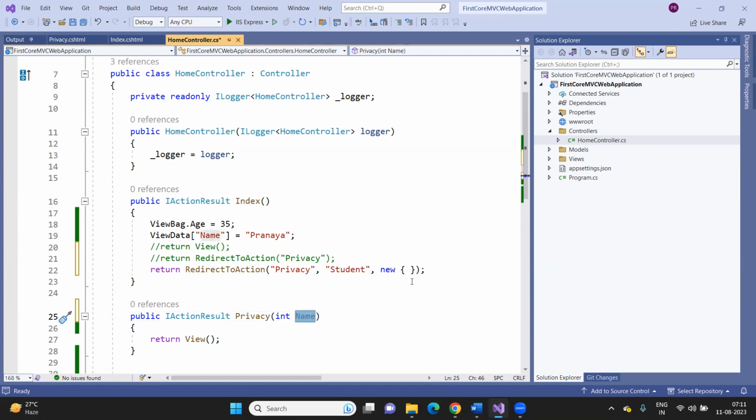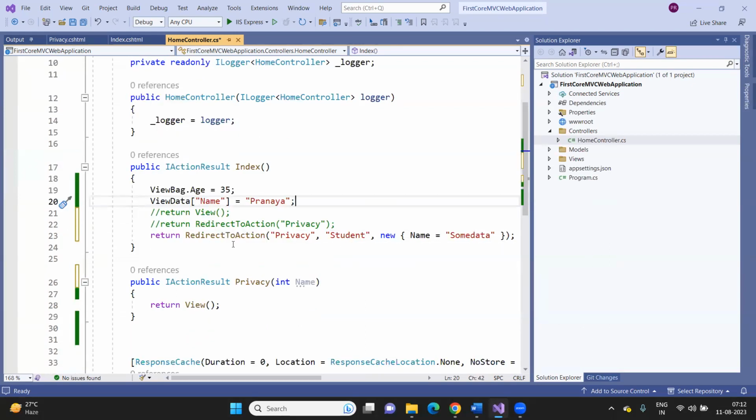So here you can also pass something like this: integer, name equals some data. Some data like this you can also pass. Clear? So that is how you can redirect from one action method to another action method, either within the same controller or to a different controller. For that purpose, you need to use the RedirectToAction method. Clear, guys?